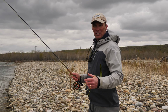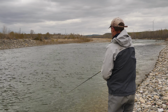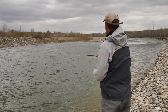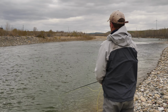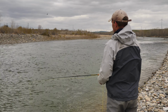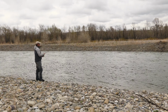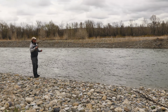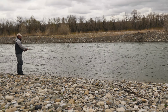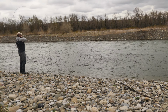Okay, so the simplest thing to do when nymphing is just make sure that you cast upstream, get your indicator and flies right into that seam, and just let it drop. Now, as it comes downstream, because I'm on the inside of this seam, I have to do a little bit of a mend and just keep that indicator in the seam line. Right on.